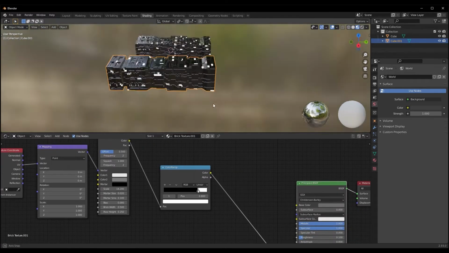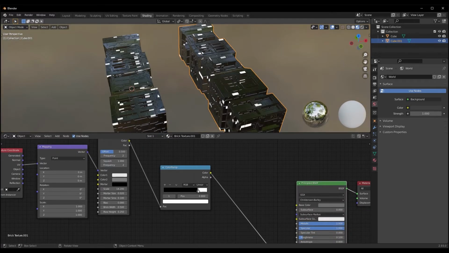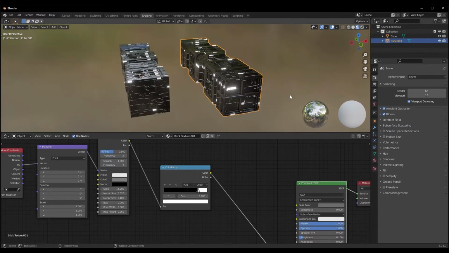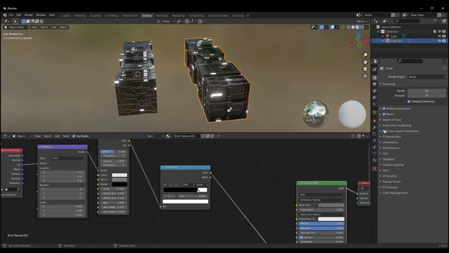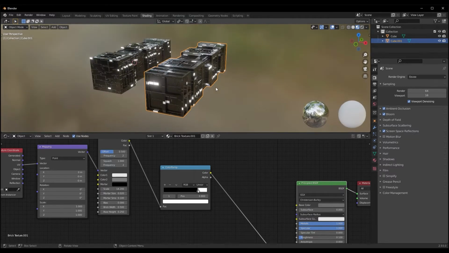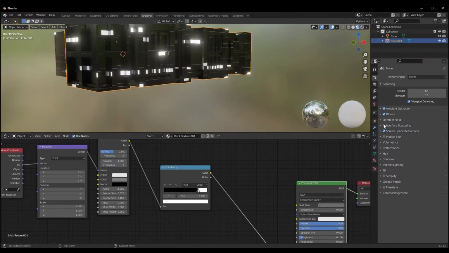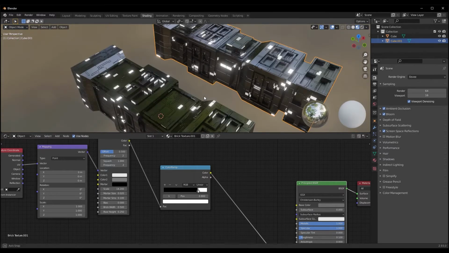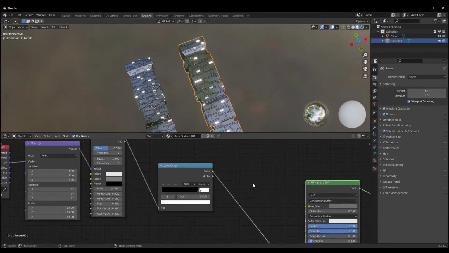Okay, so we are almost done. Now, just to make sure that the windows are actually glowing, right, we can go ahead and add ambient occlusion in the render settings. You add ambient occlusion, bloom, and make sure that you are in the EEVEE render engine, right? Screen space reflections. I always have trouble saying that, and we don't want motion blur, so let's keep that as it is. So yeah, we have the windows ready.